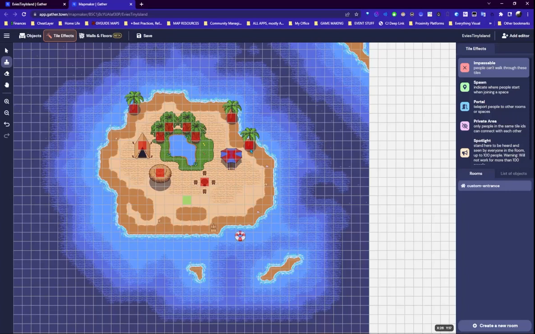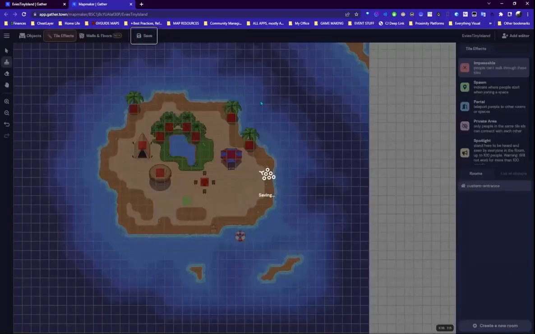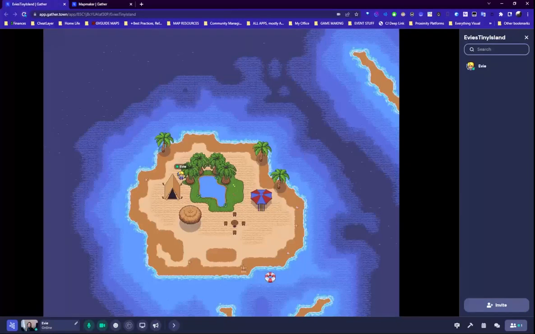So if you have things that are a little bit transparent, which you'll get a sense for the more maps you make, and you don't want the shadows to look darker, then you do want to hide the foreground layer when you export your background as an image. Does that make sense? So we're going to save, and then okay, and then let's refresh.